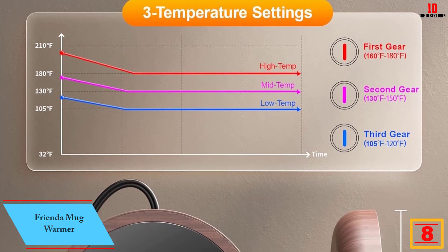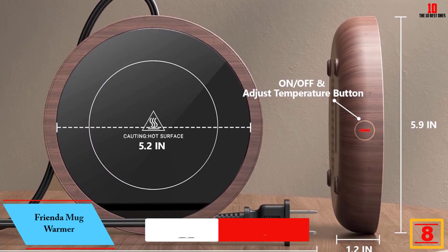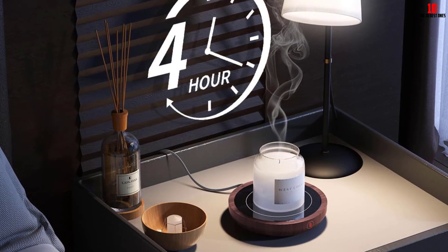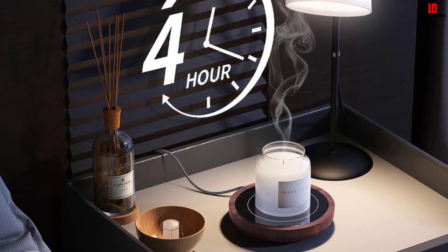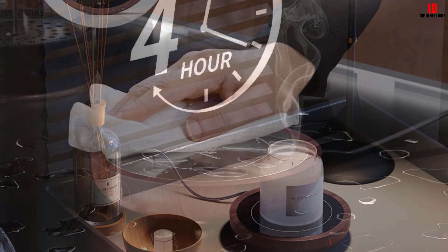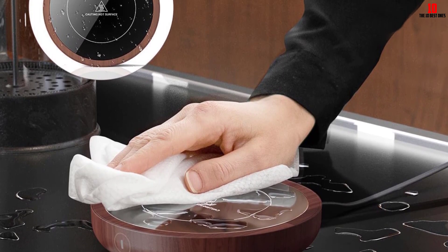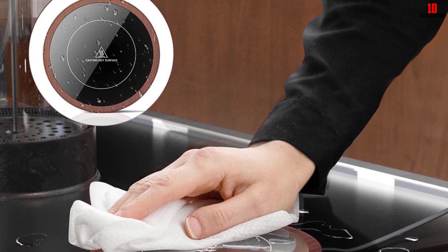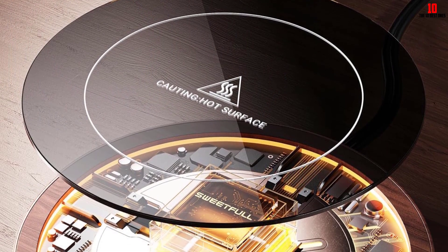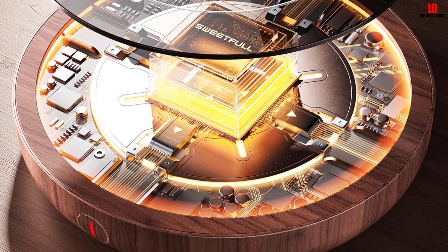At number 8, we have the Frenda Mug Warmer for Tea. This mug warmer is black with a diameter of 3.35 inches, and the heating surface is more than enough for most cups. It can keep the beverage between 104 degrees Fahrenheit and 140 degrees Fahrenheit. With a 59-inch wire, you can easily connect it to the electrical socket. It is stain-resistant and can be cleaned with a damp cloth. It comes with lids to cover your beverage while heating, which increases the temperature-retaining capability of coffee. All you need is a flat bottom mug, and the thermal efficiency of this warmer makes it a worthy option.